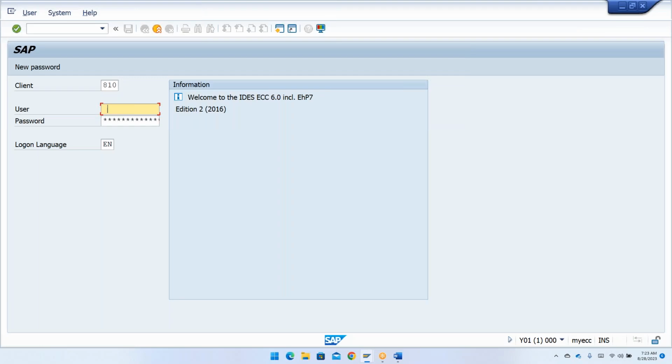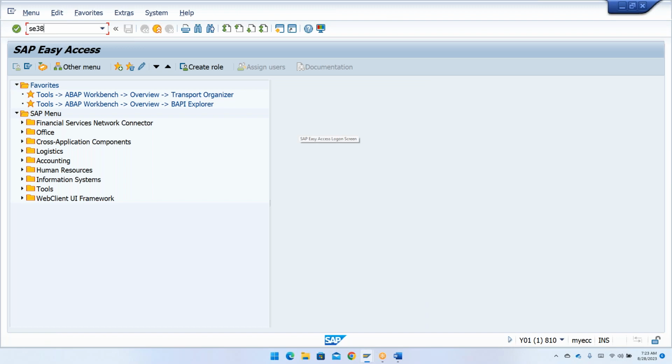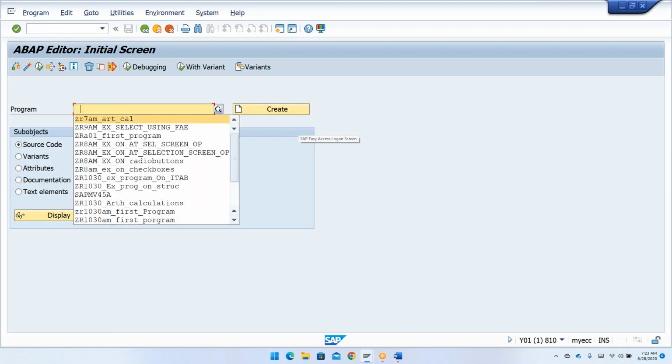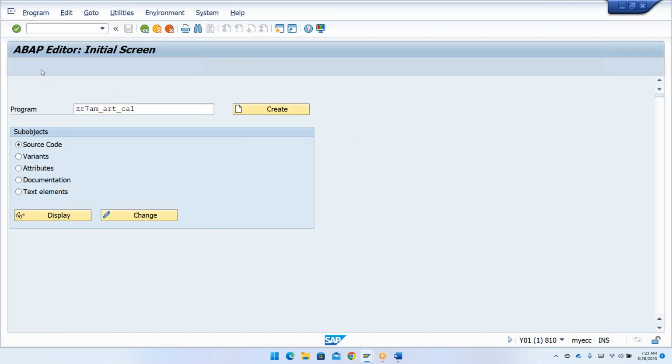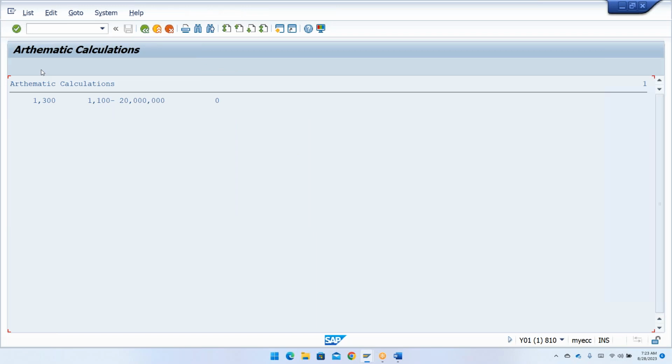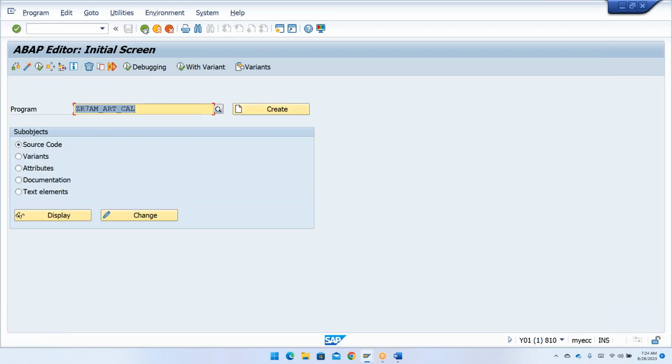When you are changing anything in your user profile, always remember that in order to reflect those changes, we just need to log in again. So just close the system and log in again.